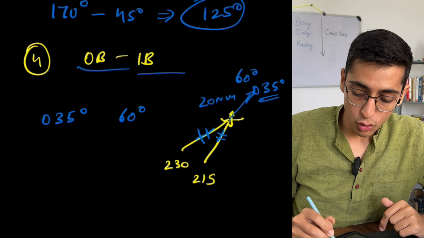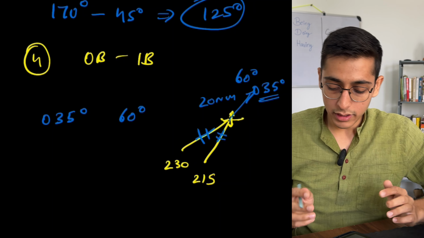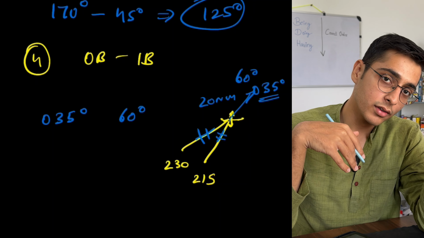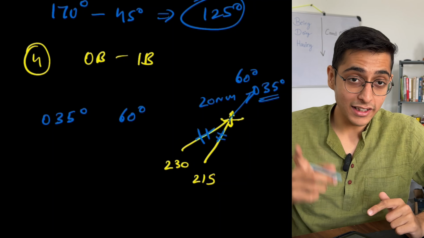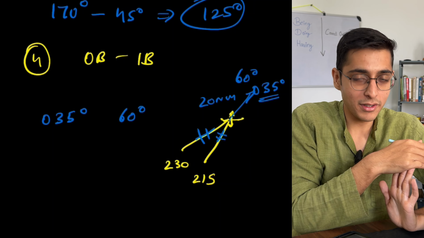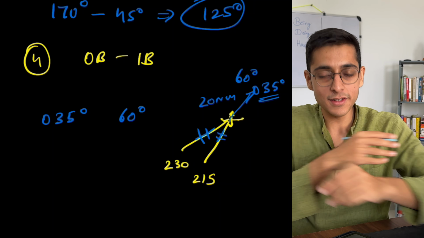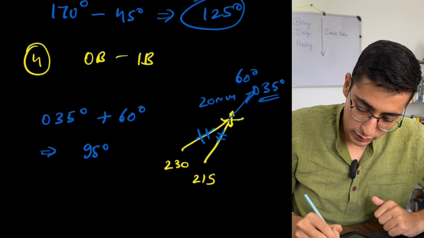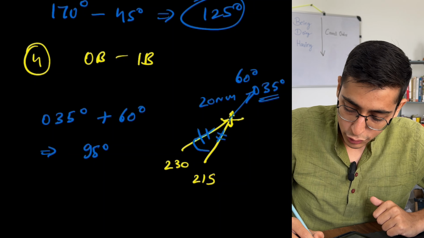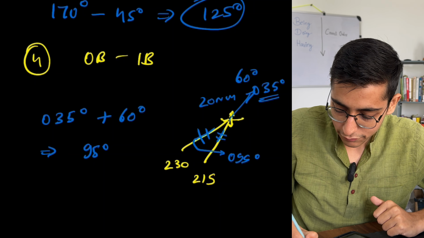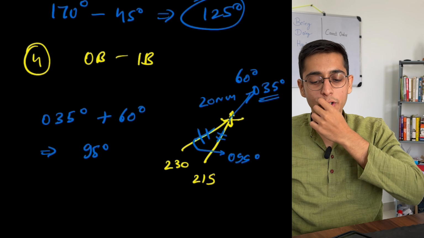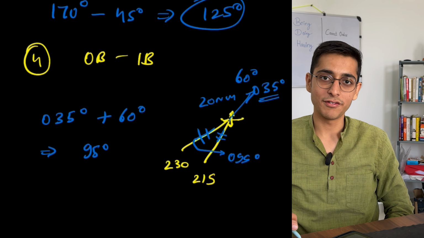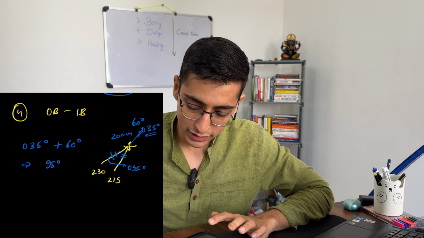Now I know because it is outbound to inbound. I am on 230, and 215 is to my left. I know I will be turning left, so I'll be adding, right? Otherwise, in the normal case, left is subtract and right is add, but because this is the opposite case, we'll be adding when turning left. That is, add to 35. You will do this and you will get a heading of 095. So you will be following a heading of 095 degrees to intercept the radial 215 or the desired course 035. So this is how you basically calculate your heading.